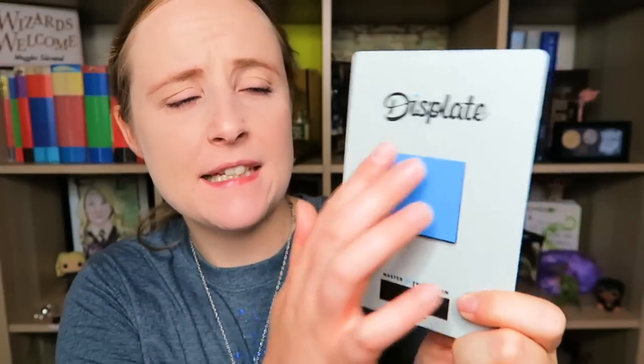It is of Harry Potter's Stag Patronus. Well, I suppose it could be James Potter's Stag Patronus for all we know, in the Forbidden Forest. This is very Prisoner of Azkaban-esque, and right on the back it says Displate, which I suppose is where it's from, and it has a magnet already mounted to the back, so I could use this as a magnet, or I could put it on my bookshelf somewhere, which is obviously what I'm going to use it for. So yeah, I love that. I love that a lot. That's really nice.